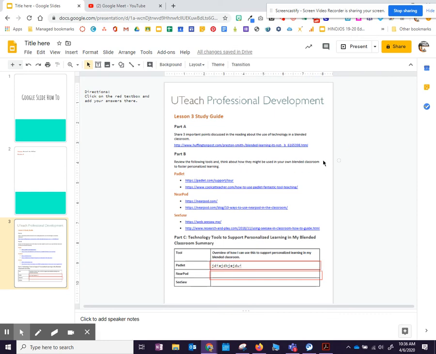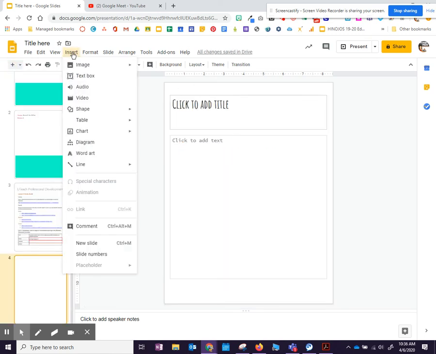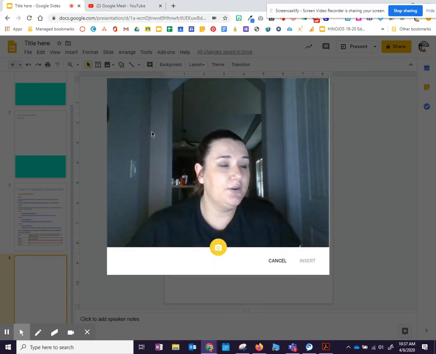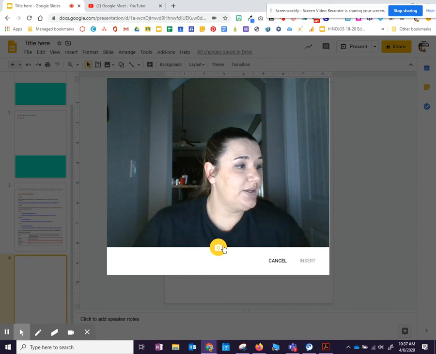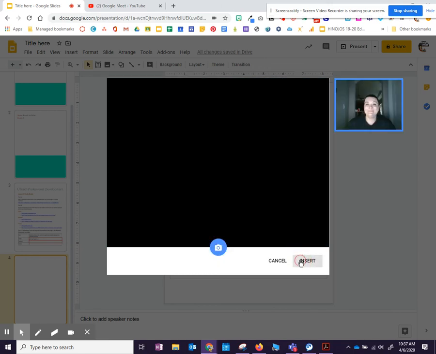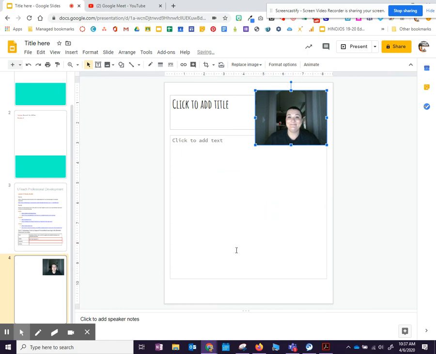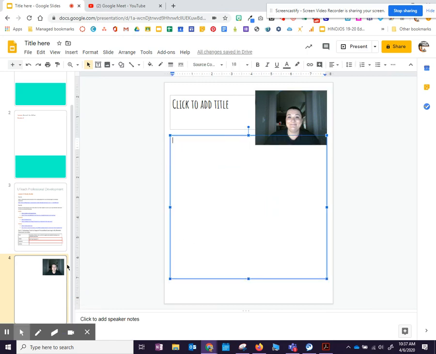You can also, I'm going to click a new slide here. So you can also insert images. Those images can come from your computer. You can search the web, or by all means, have your drive. There's even an option for the camera feature. And so what happens here, you can see that I'm here. I can even take a picture and I can insert that picture. And so students can take a picture of their work they're doing and then just put it wherever they need to. So that is a pretty nifty feature for them.